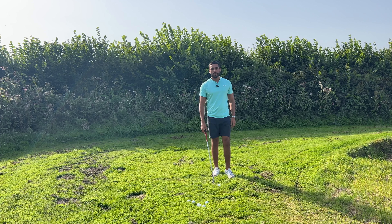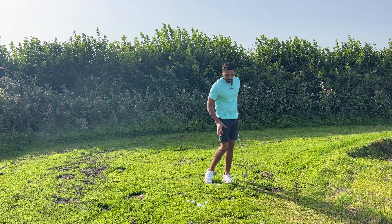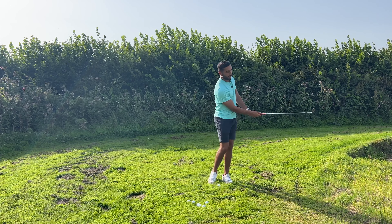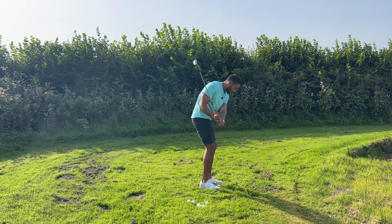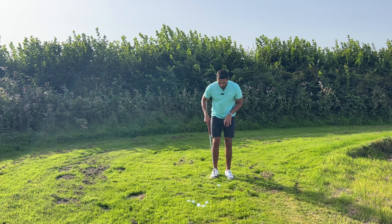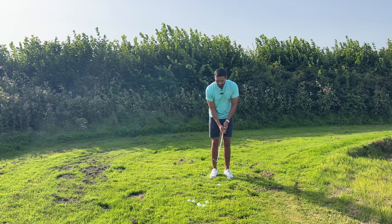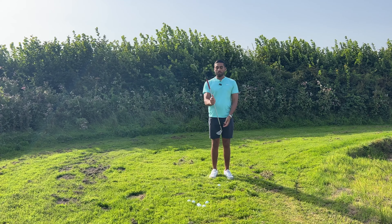A common fault as you're coming into the ball: the knees buckle and the club digs. Because if you've taken the club back high — almost like a full shot — the only way to get back to the ball is to sink the knees. Instead, feel the butt of the club and belly button working around together; this keeps the club slightly lower to the ground rather than lifting up and dropping down. Also allow some body movement: let the trail leg come through. We don't want to stand static — as I come down and through, I move pressure forward and rotate, and you can see my trail foot come slightly through.